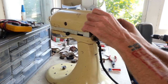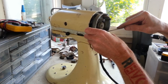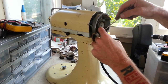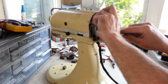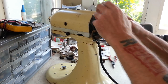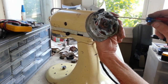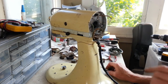Looking pretty good, I guess, as far as coming out for us. Except for this shift lever here, the lever for the speed control. I'm going to try and clear that. There we go. Pull the wires through. Alright. It's got the same kind of setup for bushing too, where you can take that apart, get the bushing all cleaned out. Alright.